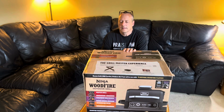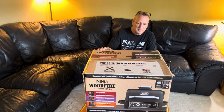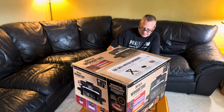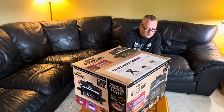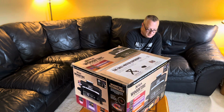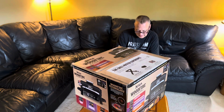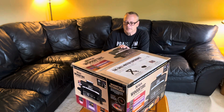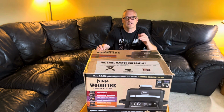Anyway, lucky him, right? It says this comes with a grease tray, a removable wood fire smoke box, a grill grate, a flat top griddle grate, a crisper basket, a premium grill cover, and a pellet scoop. And it comes with a couple of little bags, evidently, of smoking pellets. So how about we get right into cutting this open and seeing what's actually in the box.